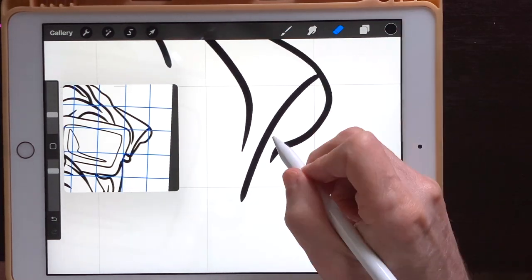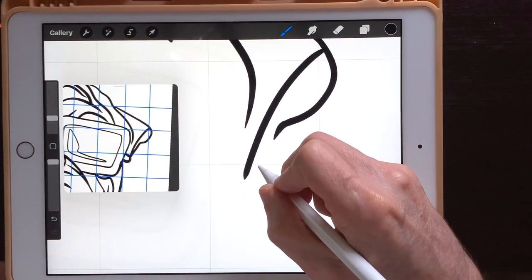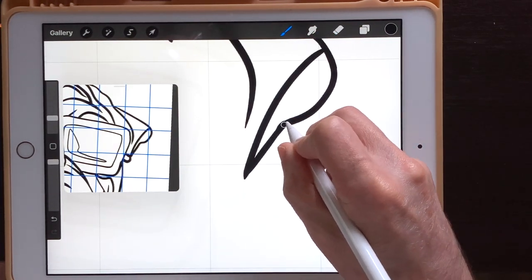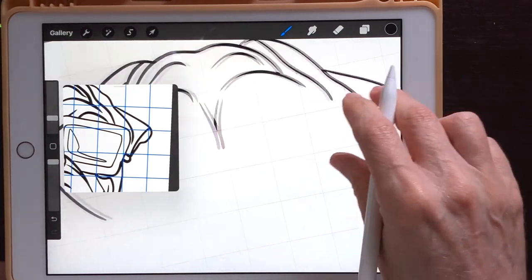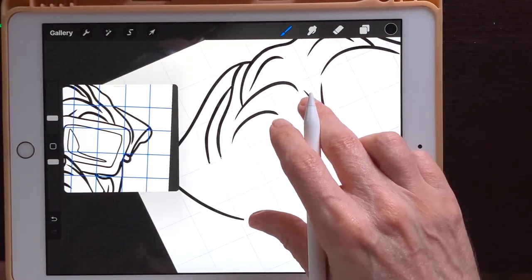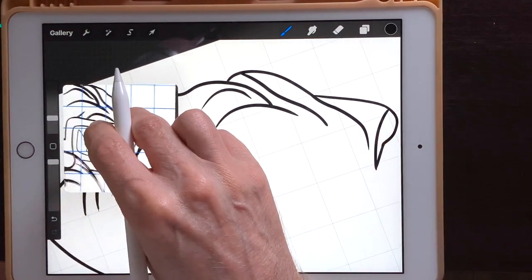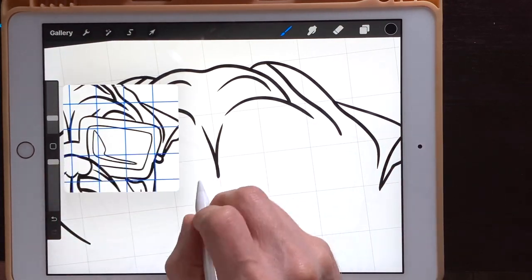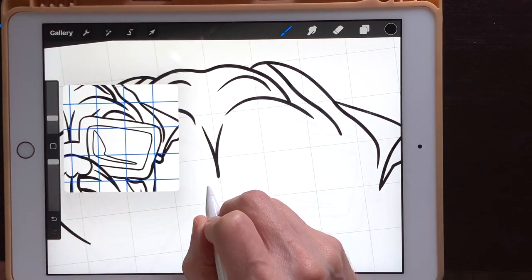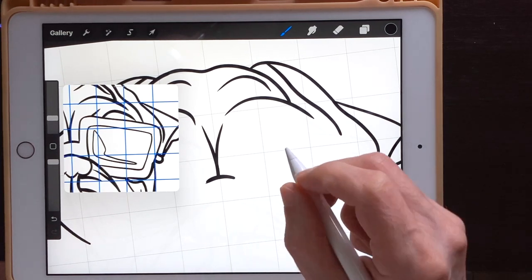And I'm gonna get rid of that little dot there. It's bugging me. There we go. Okay, and then we're just gonna connect these two here. All right, let's start putting these glasses in so we'll have kind of a reference where everything else goes. So, since I'm already here, I might as well do this side first. And we got the bridge of the glasses right where that Y was at. So, kind of like that.